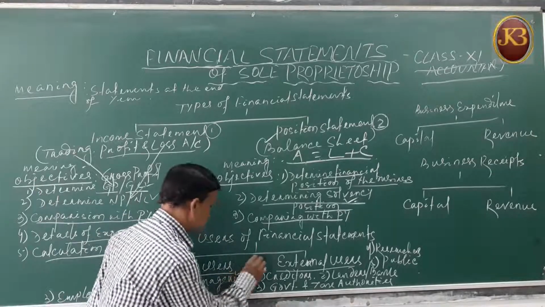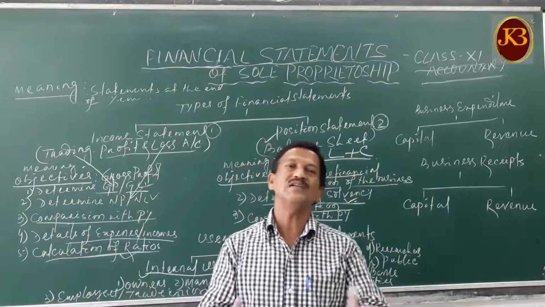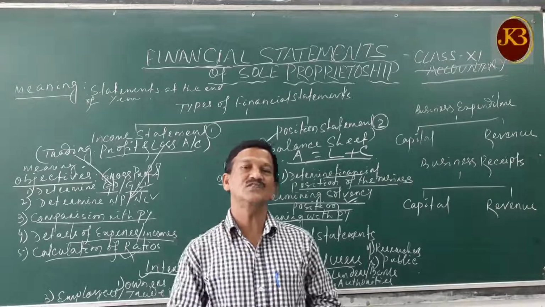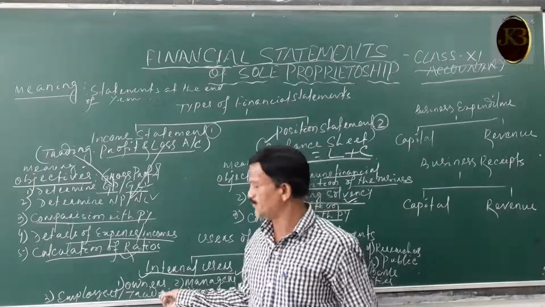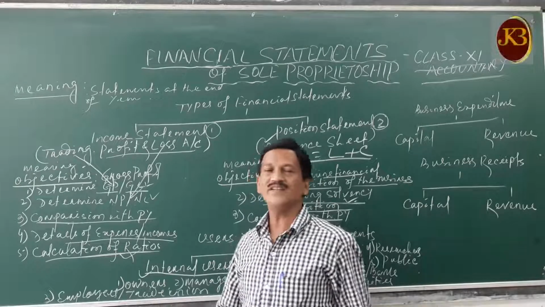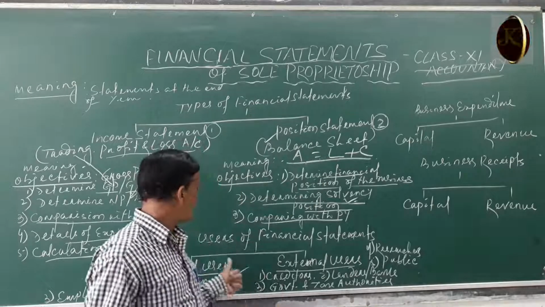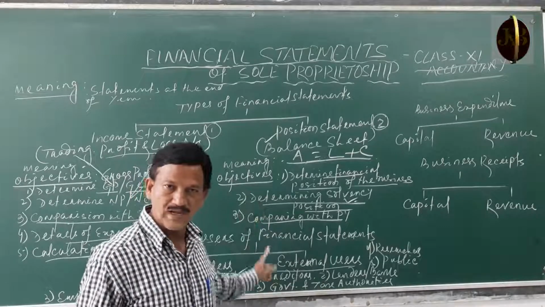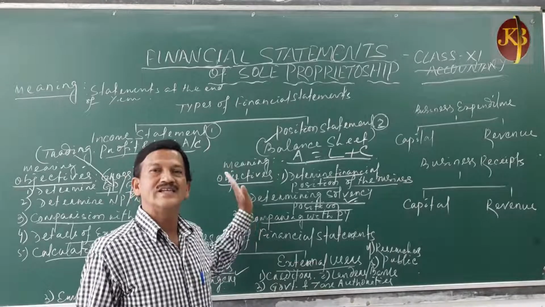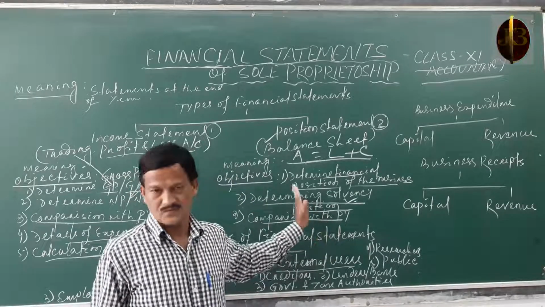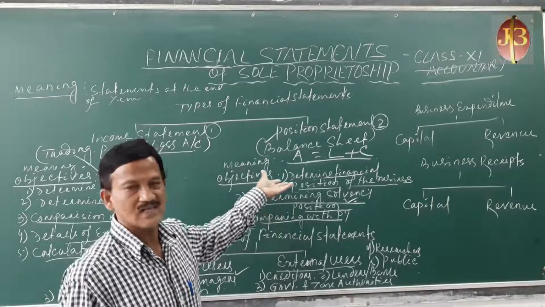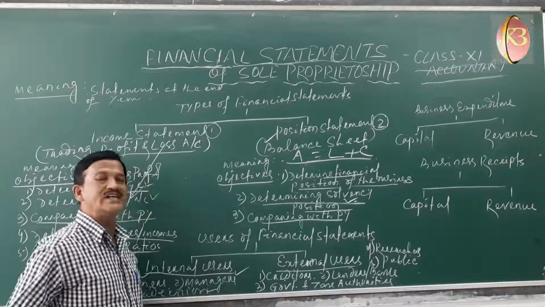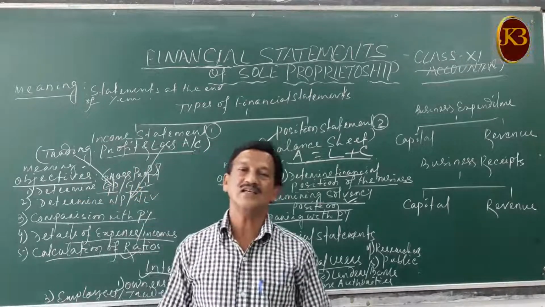The second one is your managers. Sometimes sole proprietors appoint managers to manage the business, giving them salaries and assigning responsibilities to show better performance of the business. So managers are interested in the financial statements to know whether their planning is successful or not. That means whatever planning he has done, according to those plans, has he achieved the financial results, profit or loss, as well as the assets and liabilities position. That is the managers.